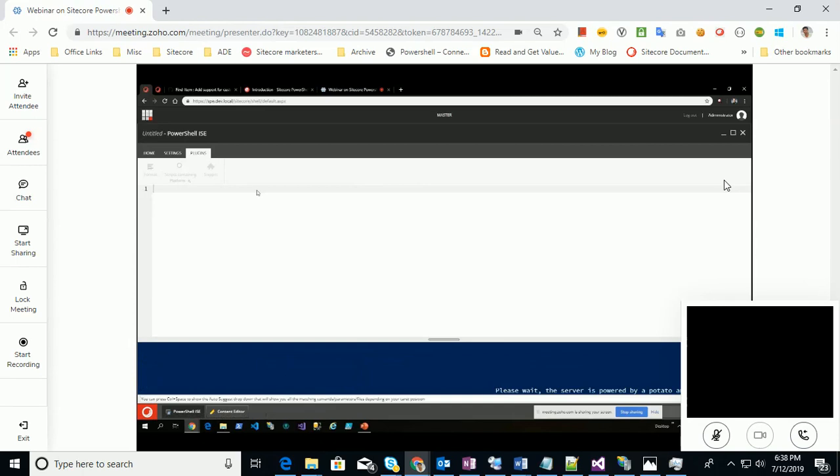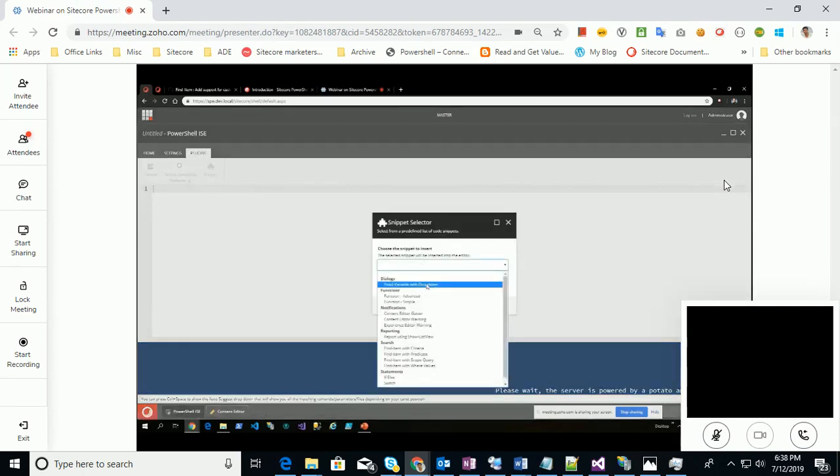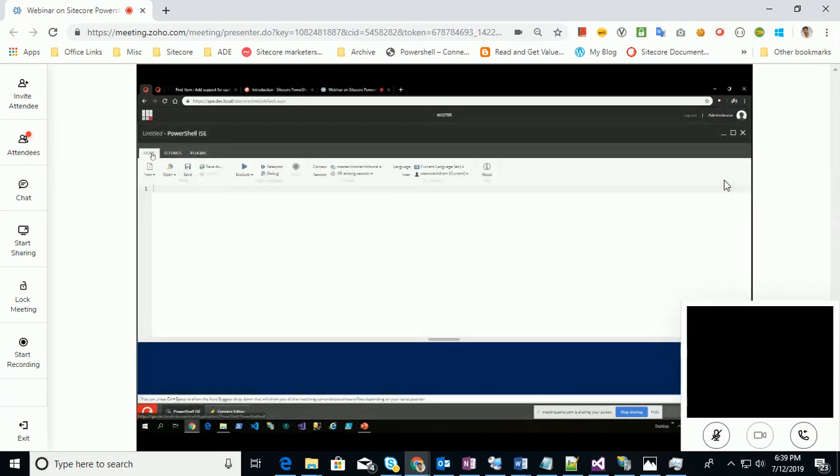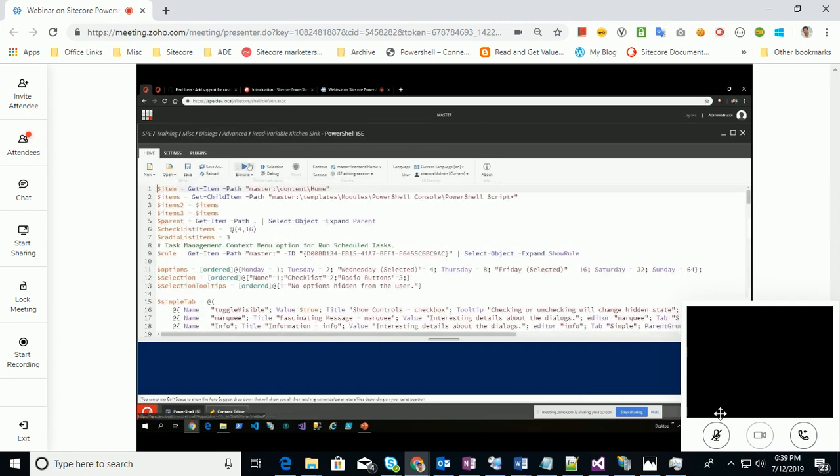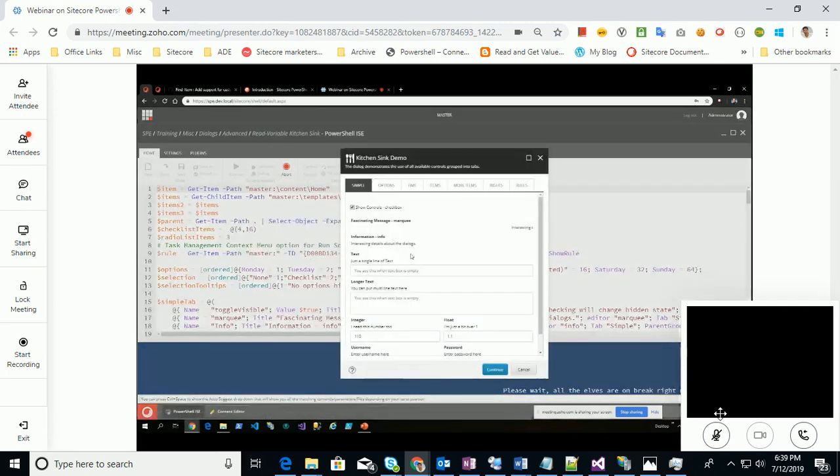Now, in one of my previous comments regarding the read variable, this particular command is what most users will go towards when they're trying to capture input from the content editor or whoever's running that particular script. So in the training, we've included some additional examples. And so if I go into the tree and look for, I forgot where it's at, dialogues. I just added this, so forgive me if I forget where it's at. So I created this kitchen sink example. And now we can see all of the UI elements, different tabs.